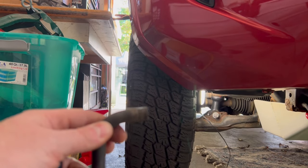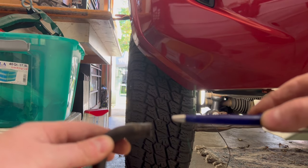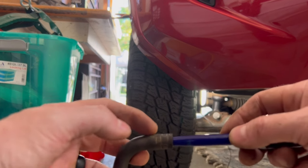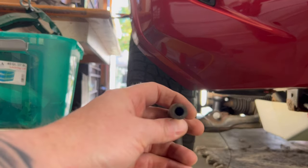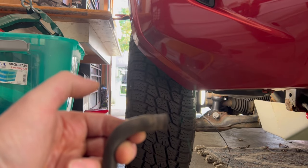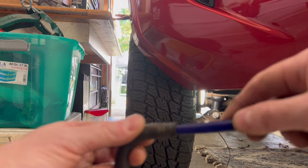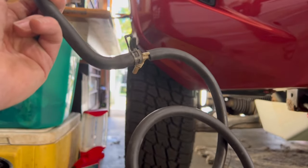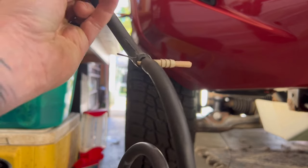What I meant when I said, when you go to get the hose, say you see a regular pin, should fit like so. This is the right size hose that you're gonna need. It roughly fits a 1/4 inch drill bit, roughly. So anyways, let me get my MacGyver skills here, see if they work.